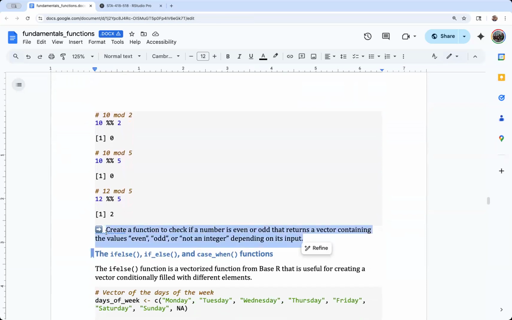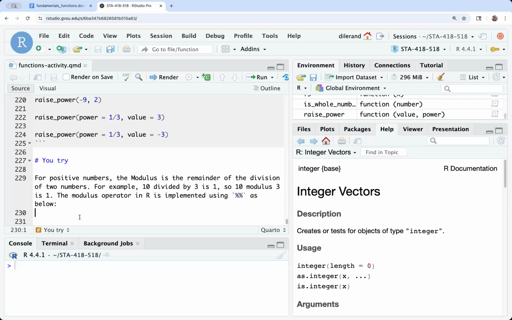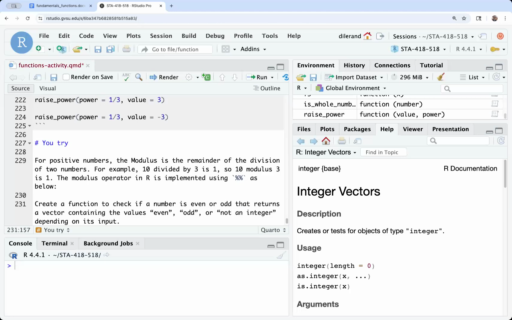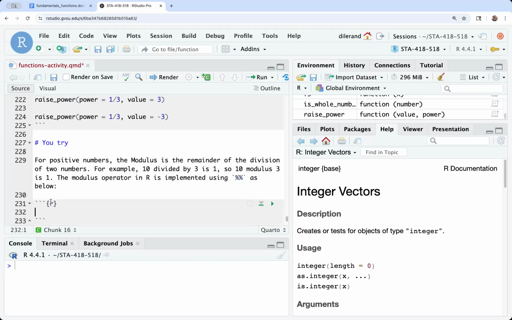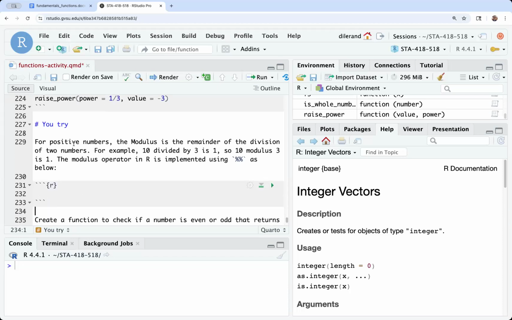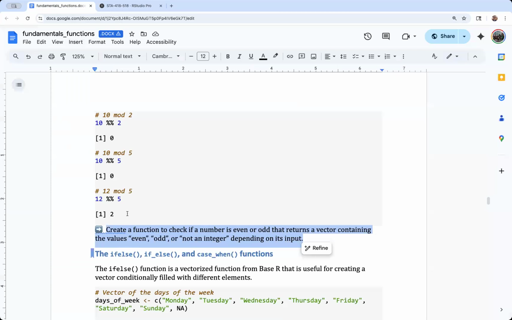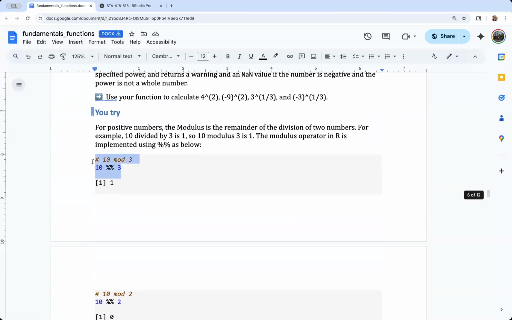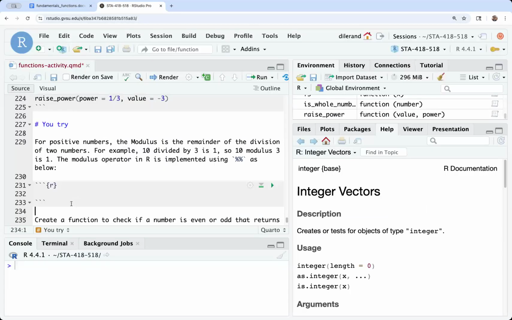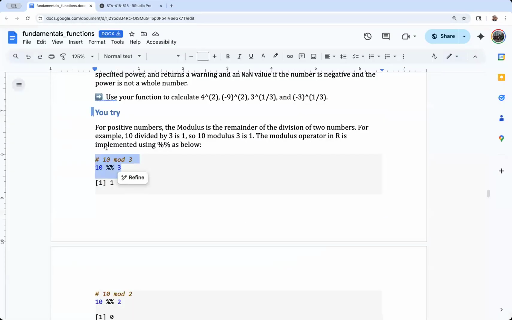considering the modulus operator here, let's make a function that will check if a number is even or odd. Be careful when copying some of this over.